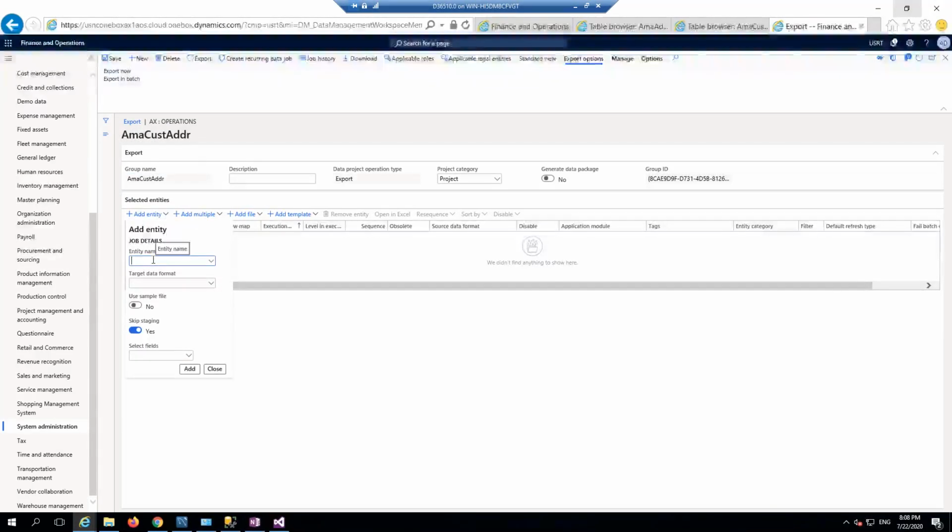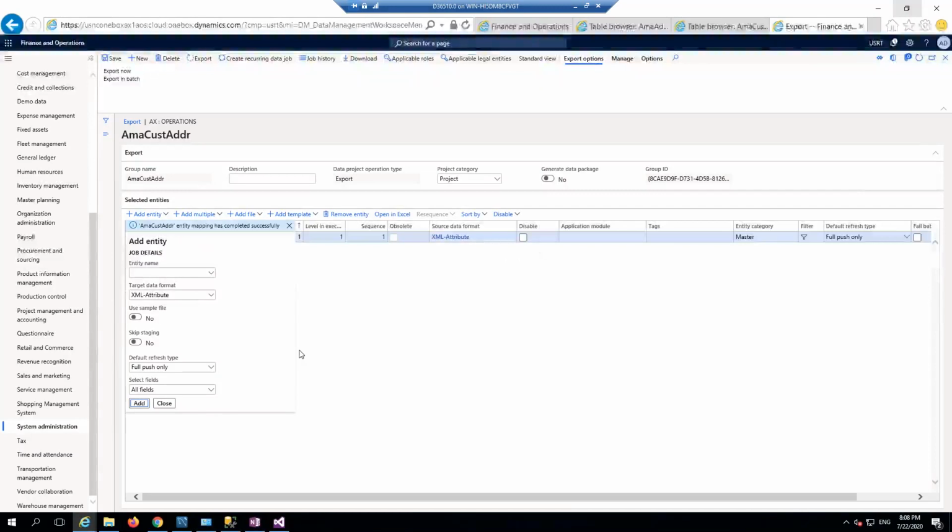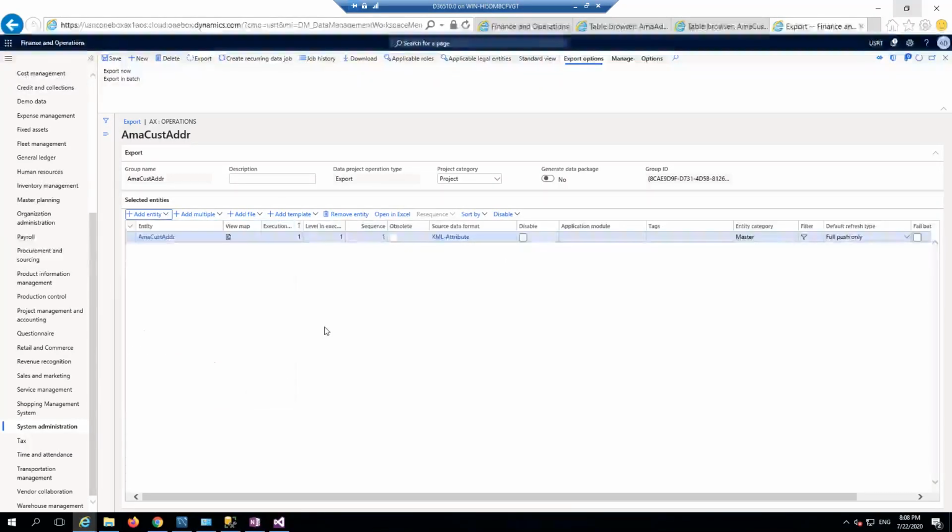Here, entity name, AMA, cast, address, and target data format. This time I will take XML, attribute. Skip staging, no. Click on add. Done, close.